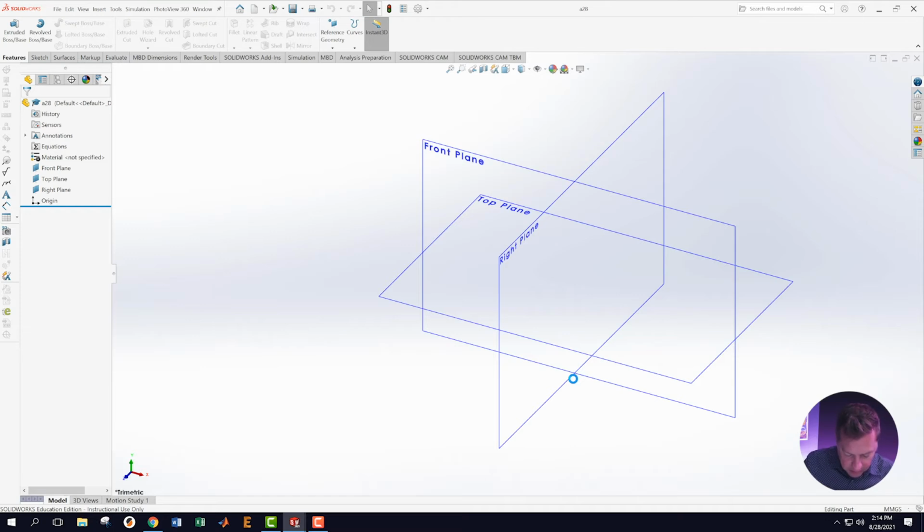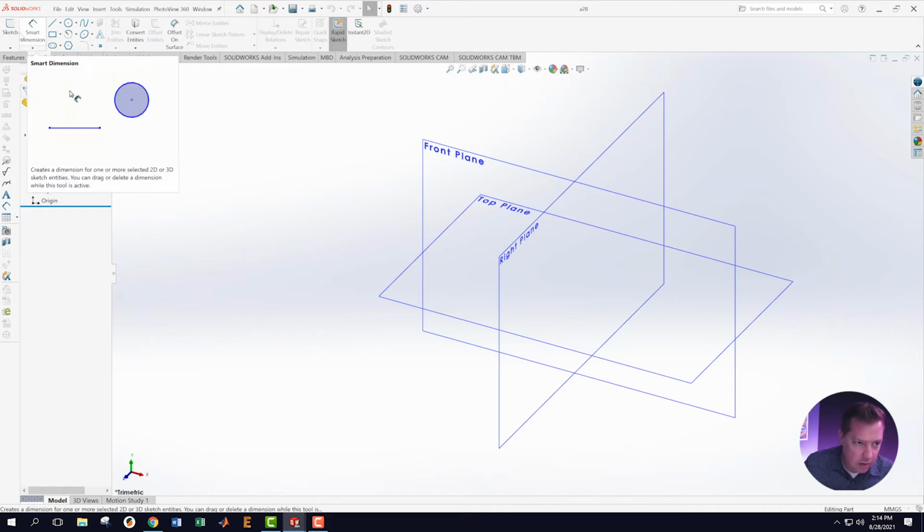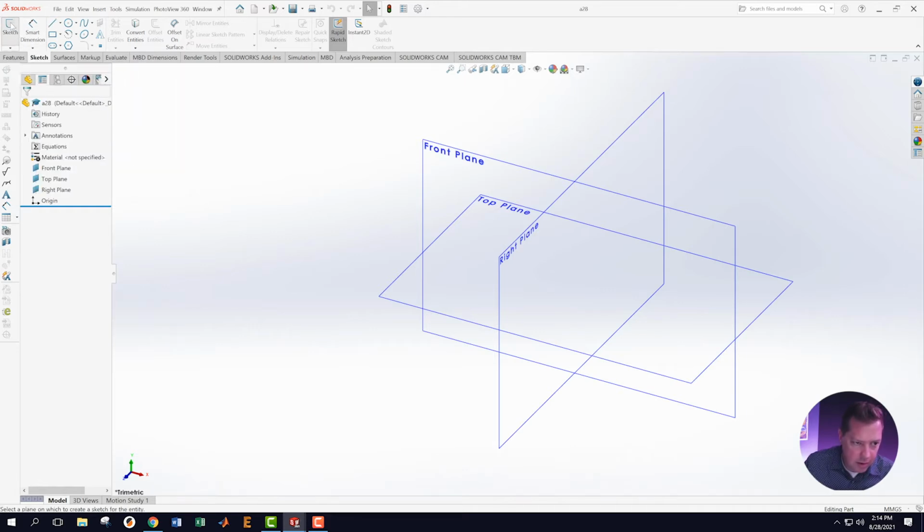All right, then we want to use the sketch button, which is in the sketch command manager. These things here are called command managers. We're in the features command manager now. I want to go into the sketch command manager. Okay, using the sketch button in the sketch command manager, create a new CAD sketch. Okay, so that's right here. I'm going to create a new sketch.